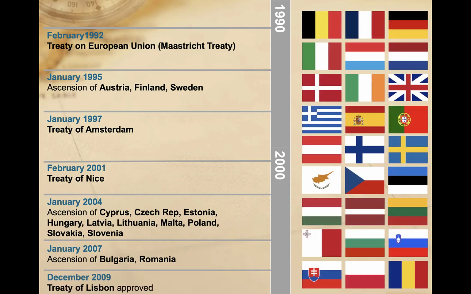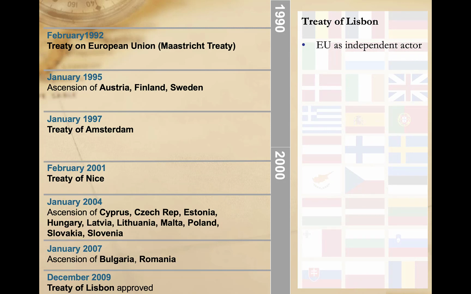In 2009, the Treaty of Lisbon fundamentally restructured the European Union in several ways. First, it elevated the status of the European Union, granting it the authority to participate in international negotiations as an independent actor separate from the participation of its member states. Second, it did away with the pillar system of dividing authority under the Maastricht Treaty and replaced it with a system of competencies. It specified the areas in which the European Union had exclusive competence to make directives and to conclude the international agreements that would be binding on member states.